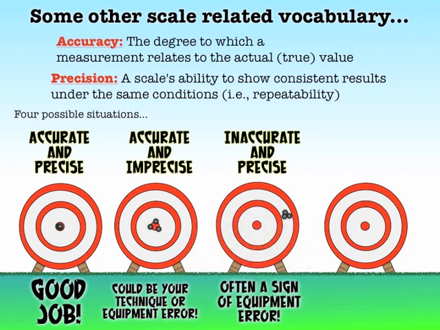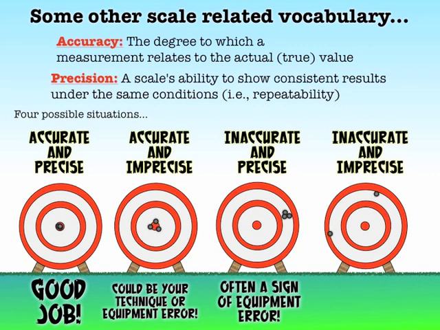So your data is close together, but it's way off. This is very easy to catch on a bullseye, but it's not so easy to catch if you don't know what the true value is. So this is going to be an extremely devious source of error. So watch out for that. Make sure that your equipment is in good shape. And then finally, it is very easy to catch inaccurate and imprecise because your data is going to be all over the place. So the saving grace is you should know when this is happening.